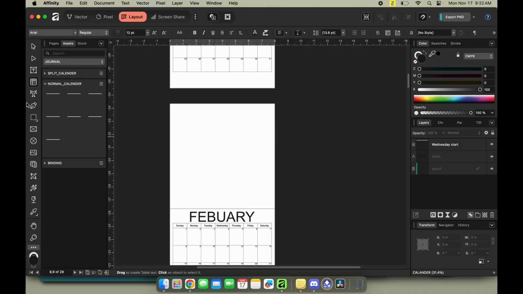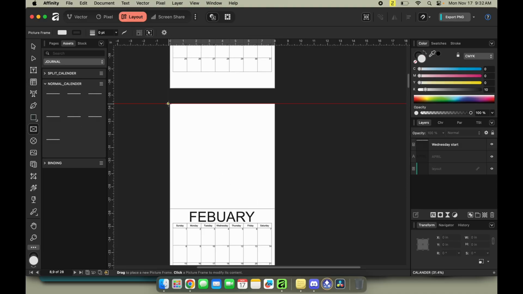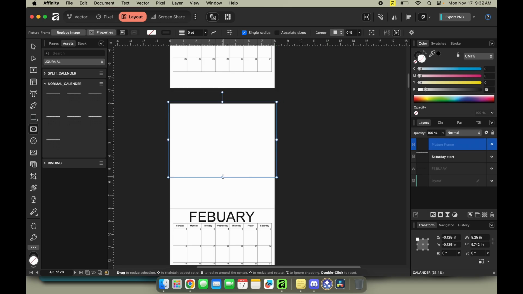So back to the calendar. I am showing you the bleed and the importance of the bleed. If your photo is going to be touching the borders of your document, you want to go over that.